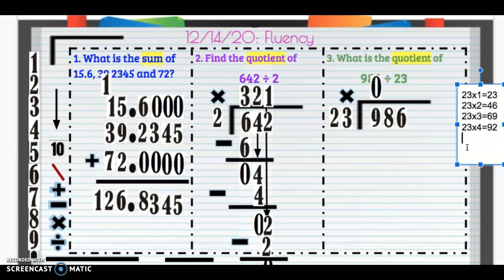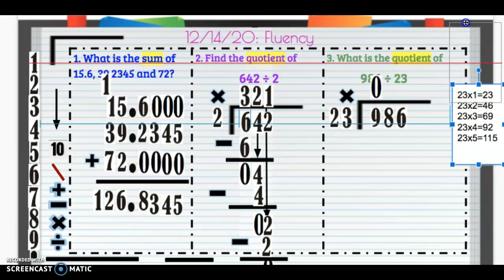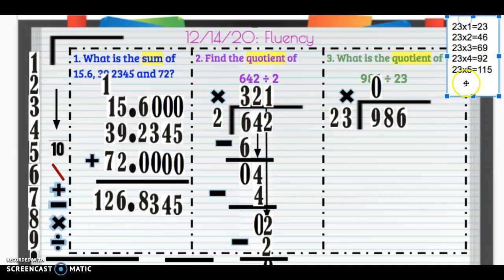All right, I'm going to do 23 times 5. On a piece of paper, 23 times 5 equals 115. So, well, that's too high. Let me make it a little bit wider for myself. I'm going to move it up here just so I have it for reference, and if I need to keep going, I can.